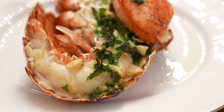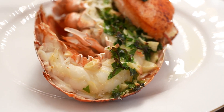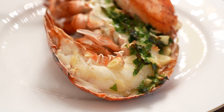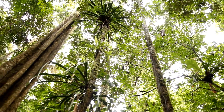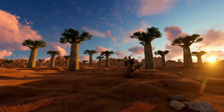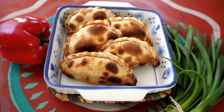But what's an adventure without some appetizing sustenance to fuel it? Close to the park, there's a delightful spot where you can indulge in the local cuisine. Imagine tucking into a hearty meal under the shade of towering trees, your senses still tingling from the safari, the taste of the local spices enhancing the overall experience. It's a perfect blend of adventure and indulgence, a feast for both your taste buds and your spirit.